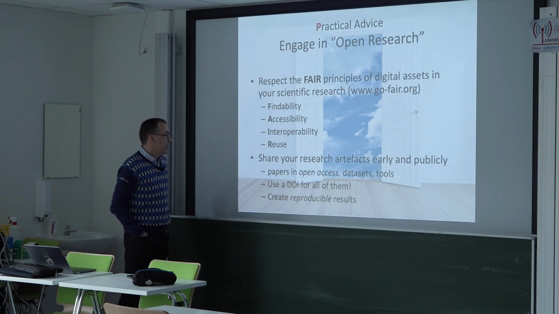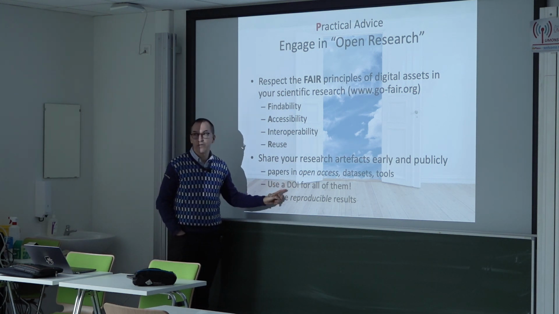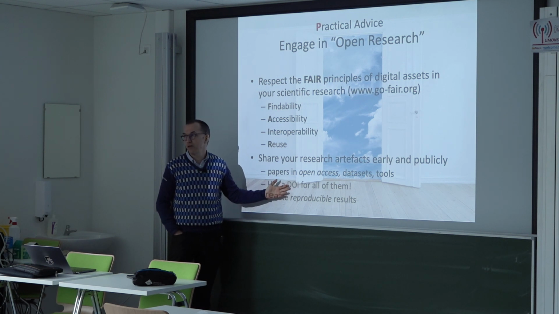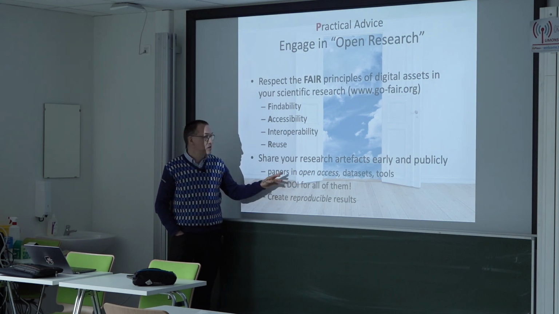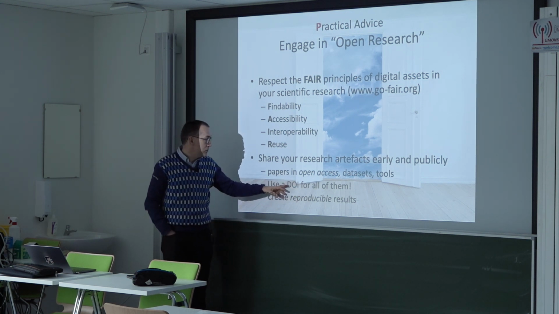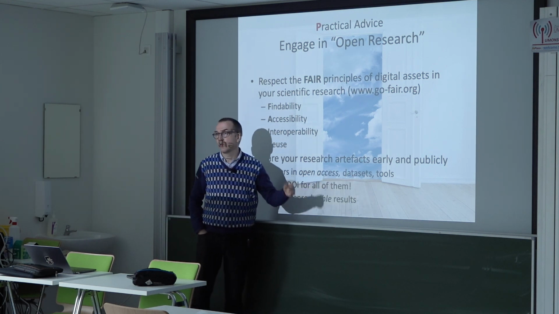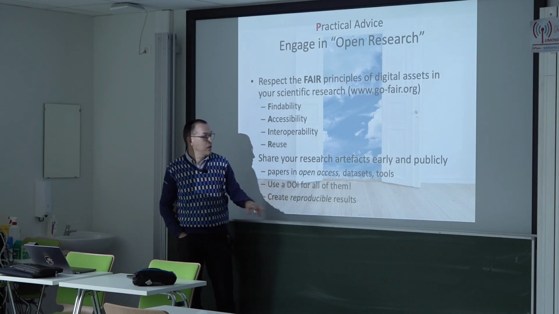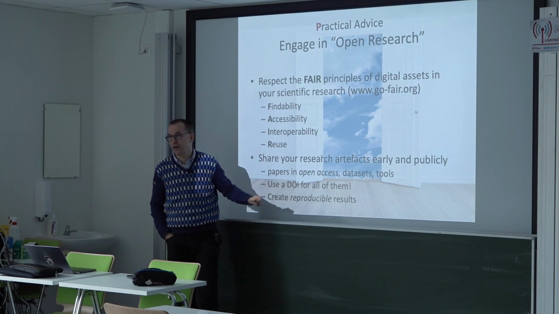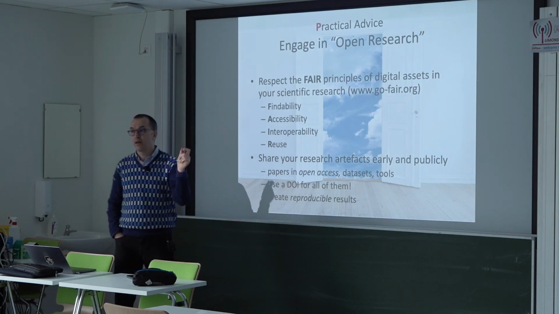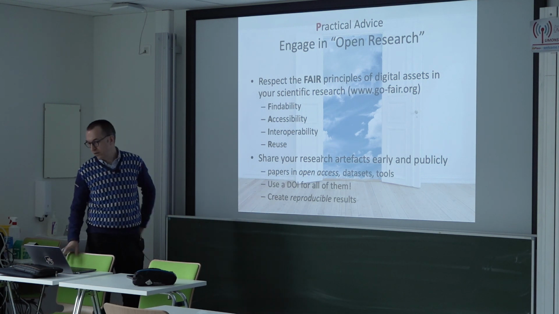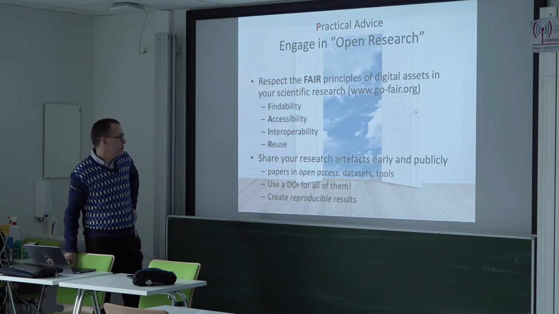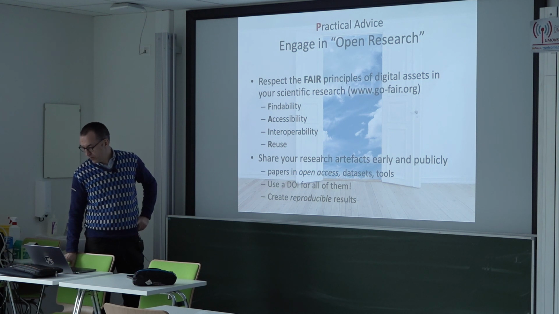Also, it's a very good practice to use a DOI for all of them. Normally, for papers, it's now standard. Whenever you have a published paper, there will be a digital object identifier. But the same thing can also be added to datasets and tools. If you put something on Zenodo for free, you get a digital object identifier. Like this, you have a unique single identifier for every type of research artifact that you're producing. So consistently use this for referring to your work.